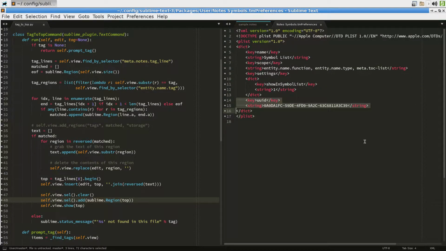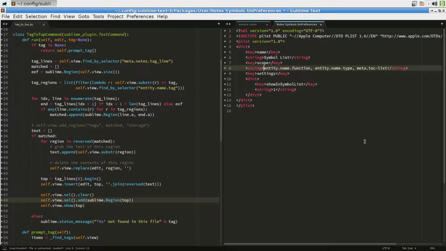Sublime doesn't actually use this particular field. It's something that TextMate presumably finds interesting. Sublime ignores this. And as a universally unique identifier, it seems wrong to me on general principles, even though Sublime ignores this, to have two files with the same key in it. So I'm going to delete it, but that doesn't really matter.